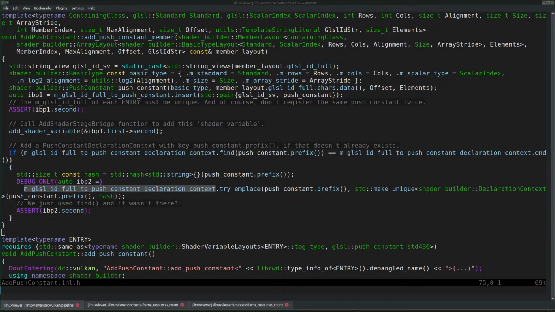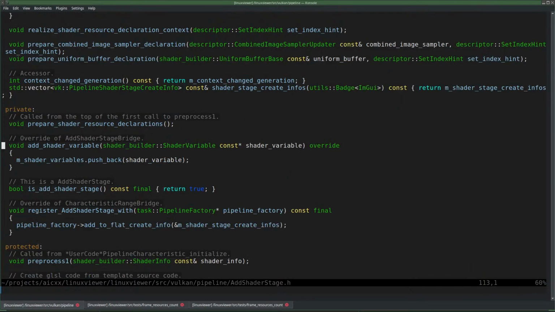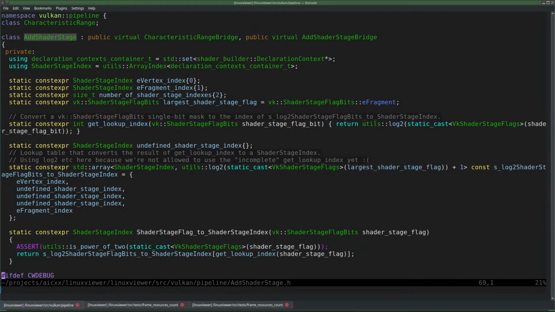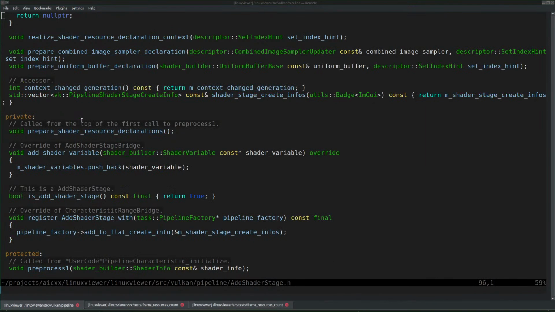Well, which is also in AddPush constant. And as a shader variable in... Let's add shader stage. Shader variables.